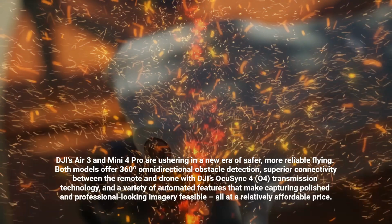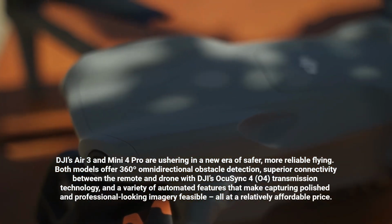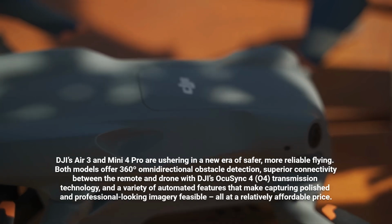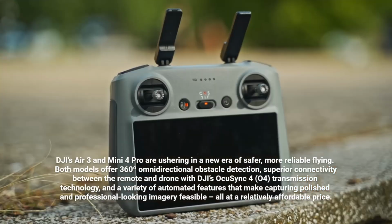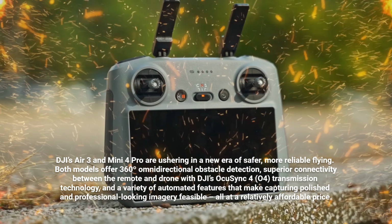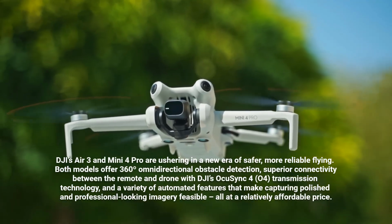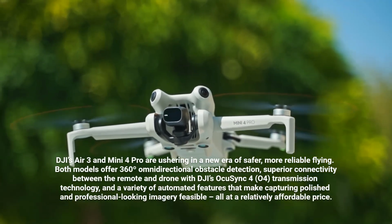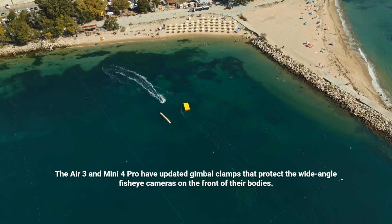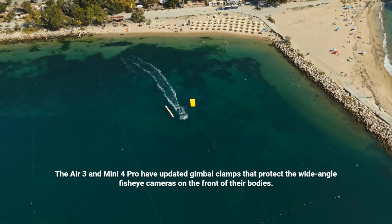Both models offer 360 degrees omnidirectional obstacle detection, superior connectivity between the remote and drone with DJI's OcuSync 4.0 transmission technology, and a variety of automated features that make capturing polished and professional-looking imagery feasible, all at a relatively affordable price. The Air 3 and Mini 4 Pro have updated gimbal clamps that protect the wide-angle fisheye cameras on the front of their bodies.